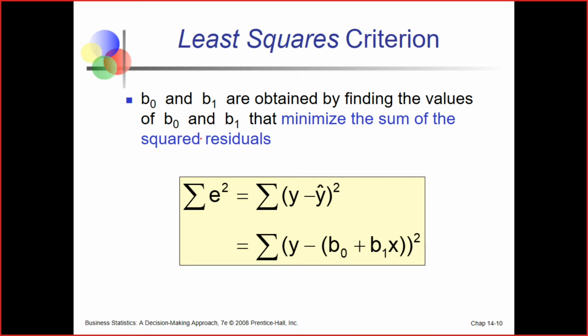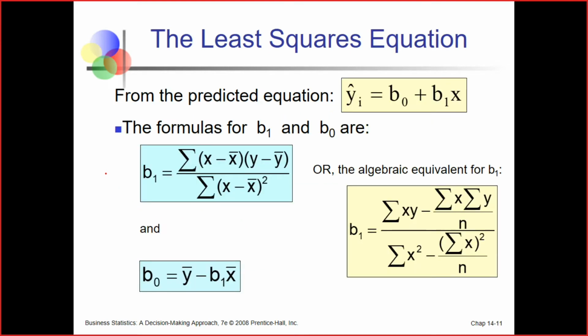How do we calculate these values b0 and b1? For that we use a method called minimizing the sum of squared residuals. With the help of the squares of the residuals, we formulate the values of b1 and b0. So finally you have to remember this. We are looking for a linear regression line, which looks like y cap equals b0 plus b1x. We need to find these constant values. How to calculate b1?